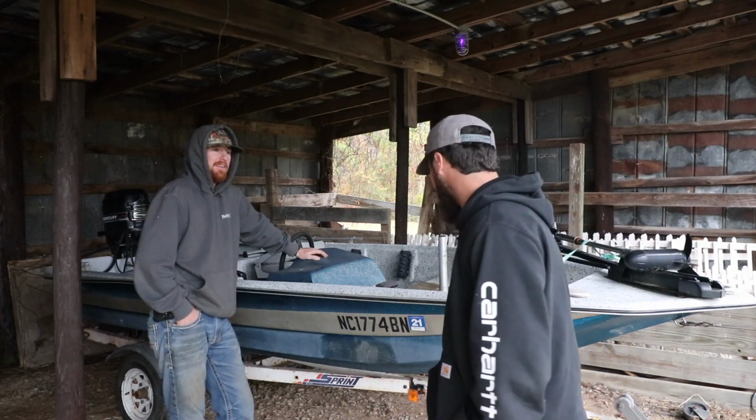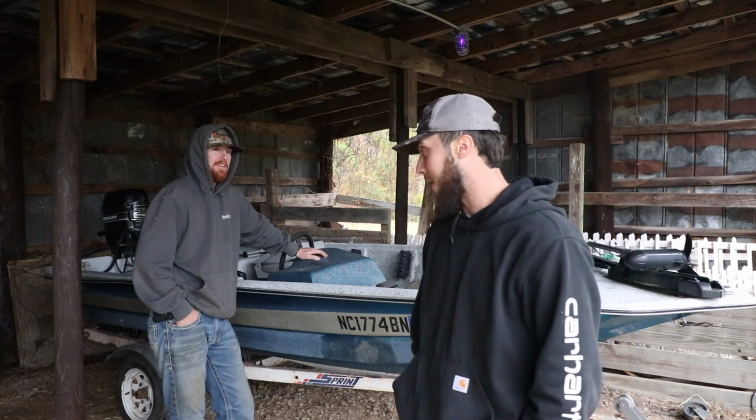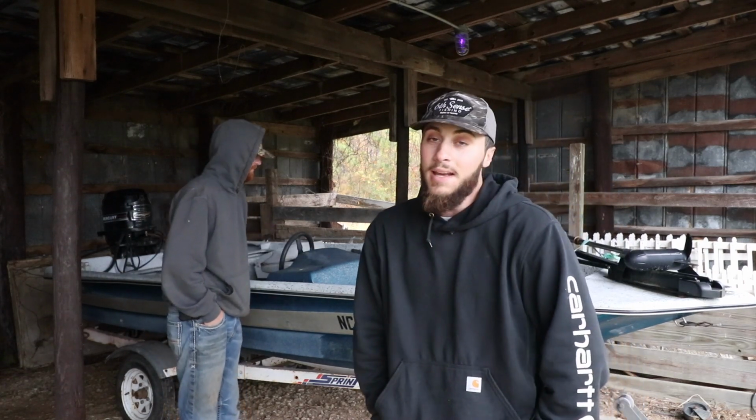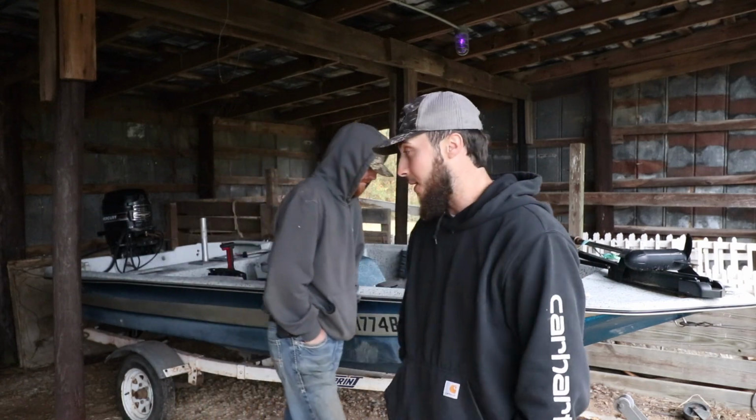So today's goal: what we have to do today is there's a lot of wires in this boat. We don't know what they go to. We tried to get the trolling motor fired up yesterday from a couple of negative and positive terminals we had, and it still wasn't working. It could not work at all. But I know for sure the motor runs.